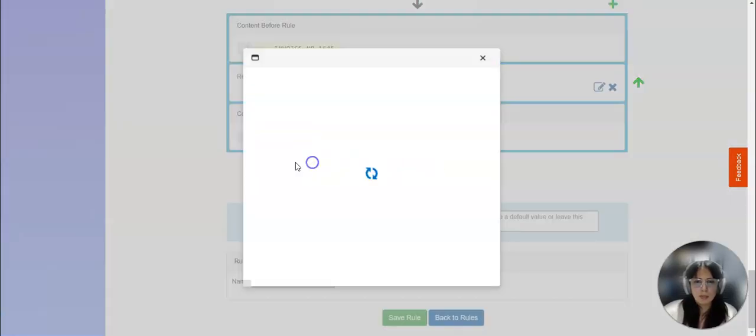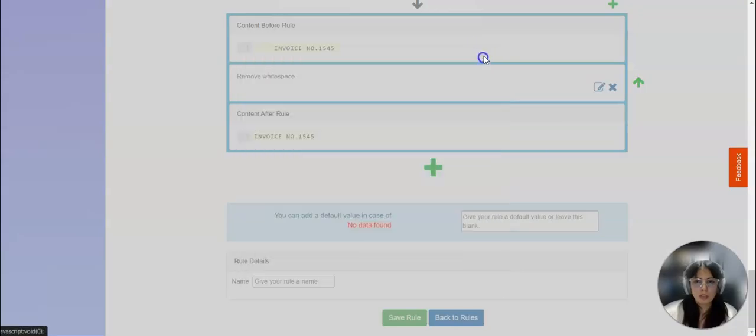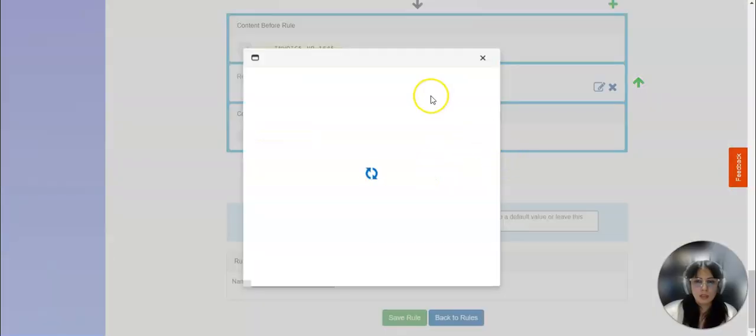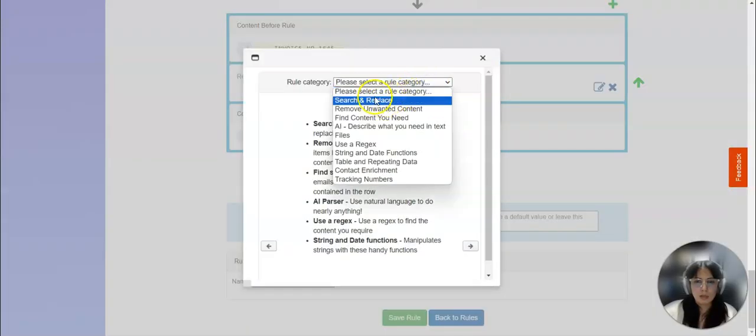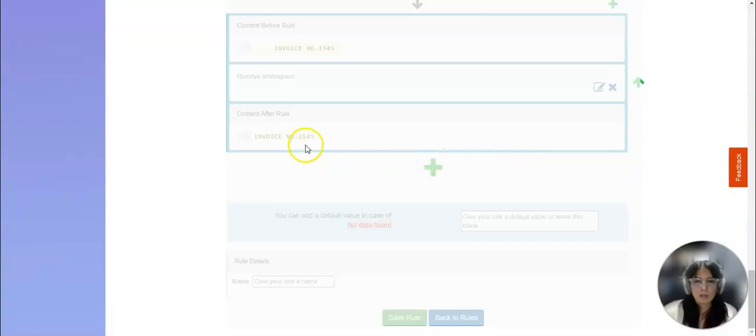But our customer would like to have only the number. They don't want this part of the text, the invoice number. That's something that we can easily solve. We can use one of our rule steps that is called search and replace. We click on save.